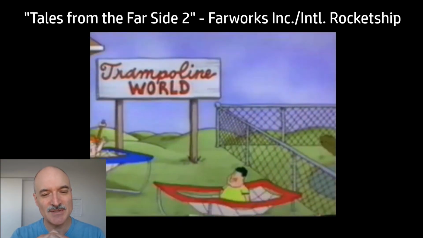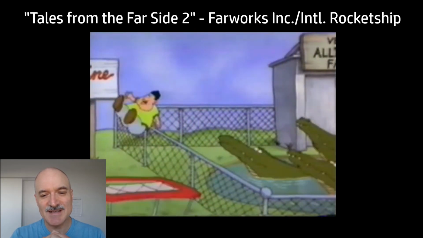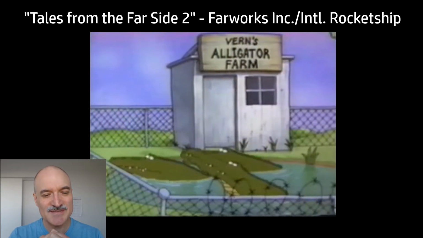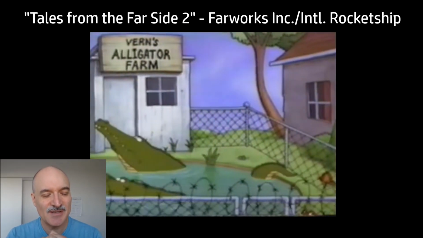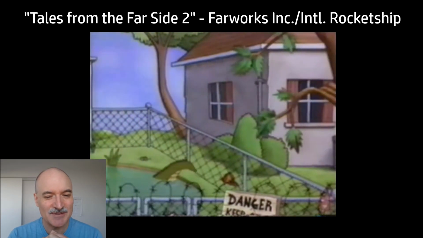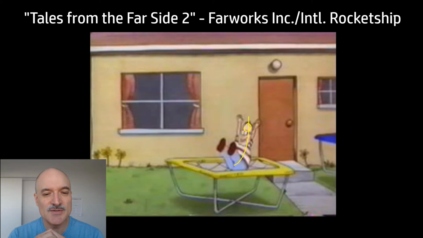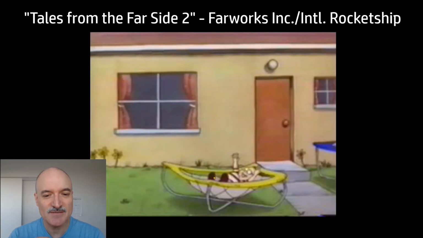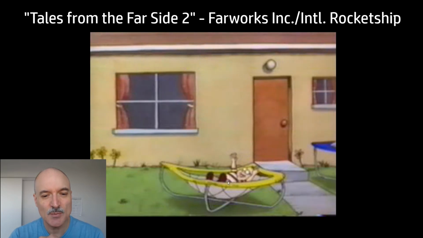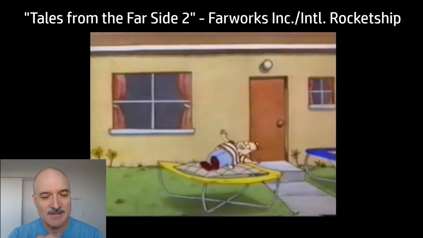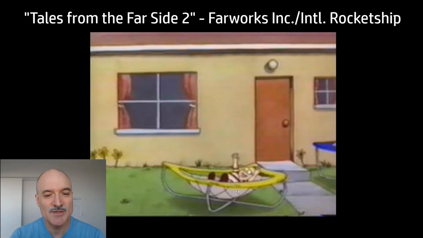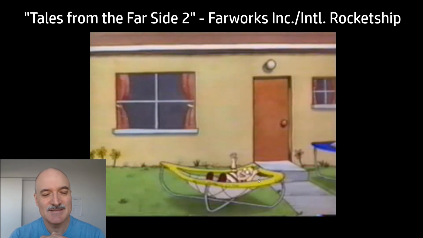We see the kids at Trampoline World here, right beside the alligator farm, of course, and the alligators are moving their heads in time to the bouncing trampoline kids. I was so fortunate to have this be one of the first shows that I ever worked on because Marv Newland, in charge of International Rocketship, had one rule on this show, and that was to make it funny. So you can see here I'm using squash and stretch, making sure that I'm employing all the newfound principles that I had come to be accustomed with.